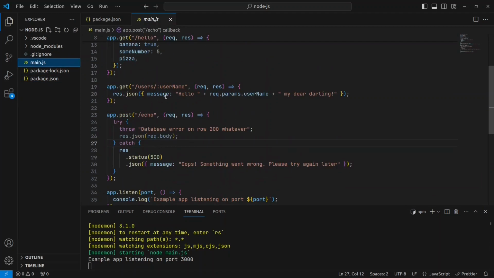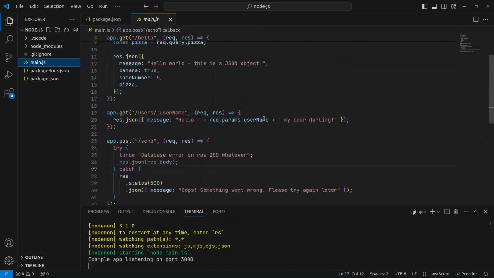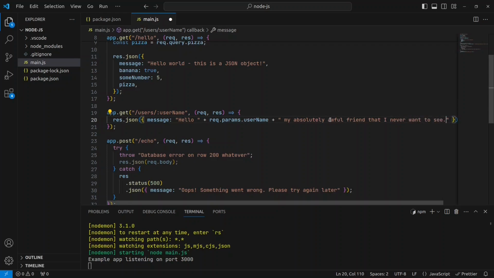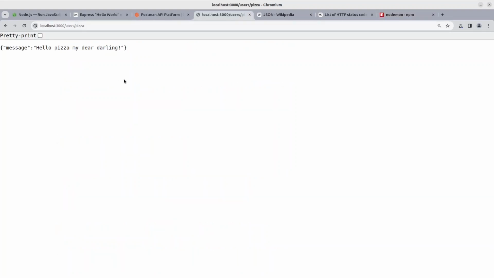Now I can come back here and I can change this. Hello username, my absolutely awful friend that I never want to see. And if I come back here to the browser, if I hit refresh, notice that it just worked.